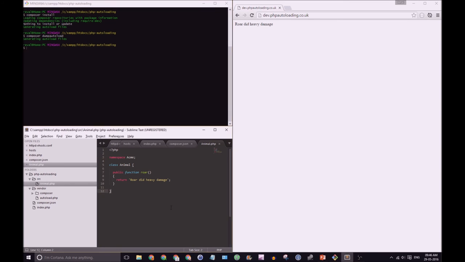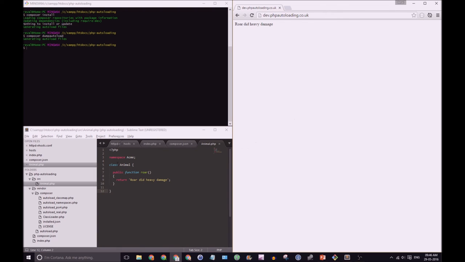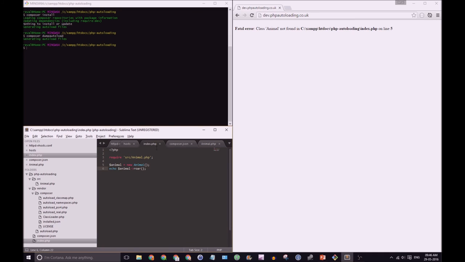And great. So now in our composer folder, we should have autoload_psr4. It has Acme, base directory, and then source. Great. So right now we've made our changes for the namespace. And if we refresh, yep, it gives us an error that says class Animal not found. So we go back to our index.php. We can get rid of require. And now we just have to reference it under the namespace. We go Acme / Animal.